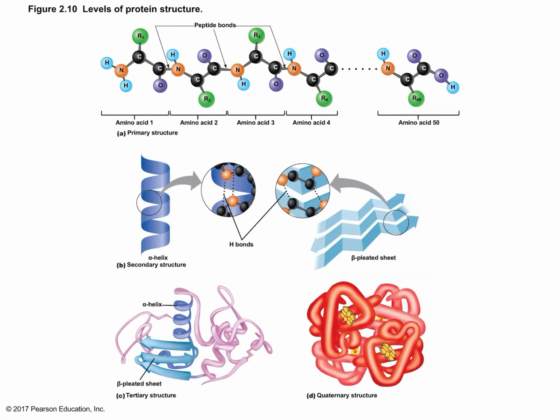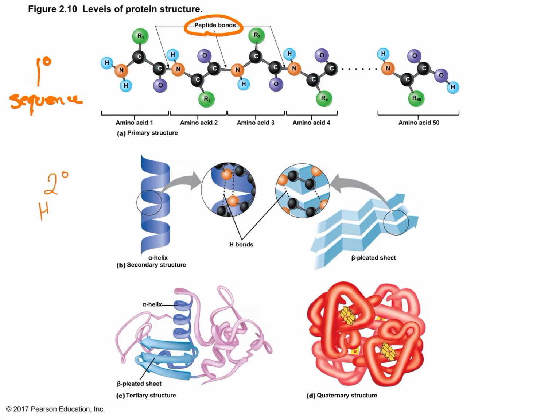Let's go quickly over the structure of proteins. The primary structure of a protein is the sequence of amino acids, and the sequence of amino acids is dictated by our genes, our DNA. So you can see we have peptide bonds between the amino acids. And once we have the primary sequence, then the polypeptide we have made, this long chain, will start to fold on top of itself, right?